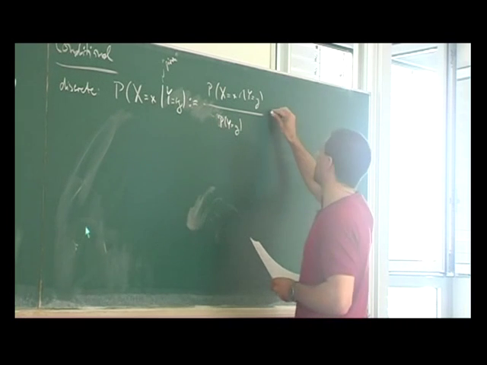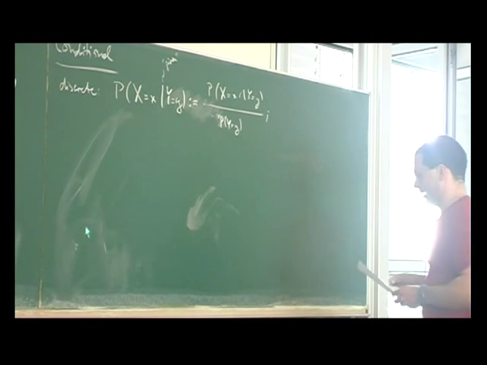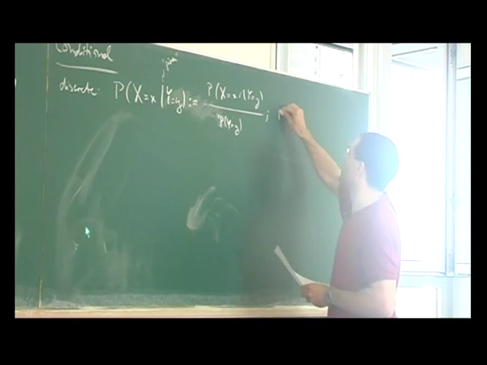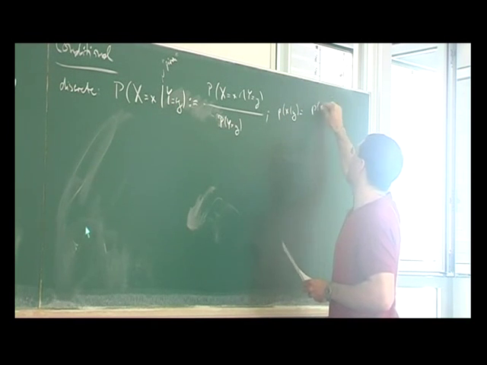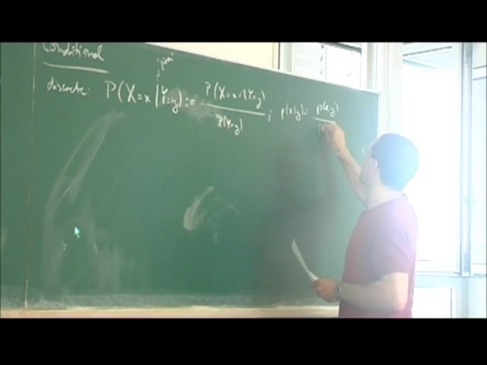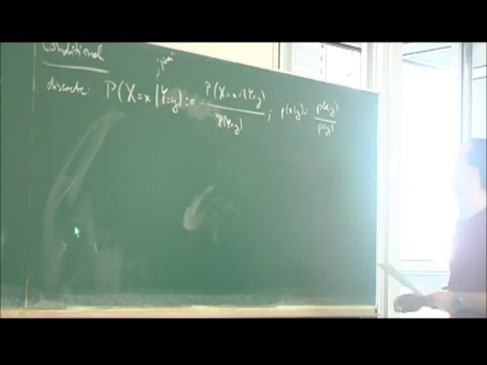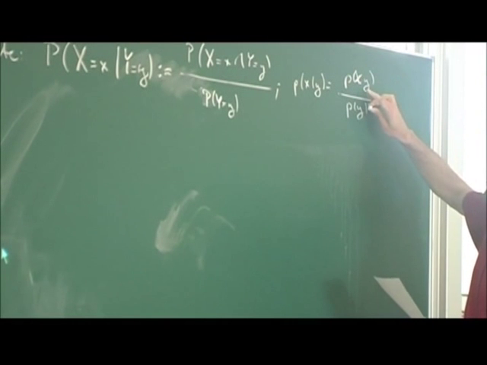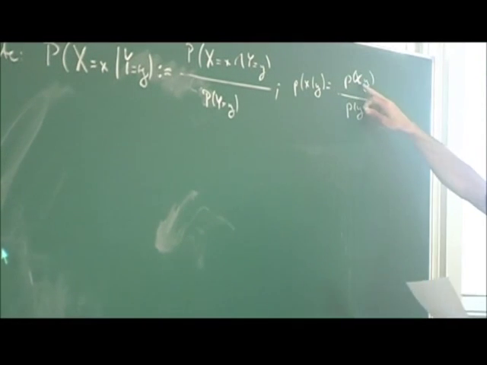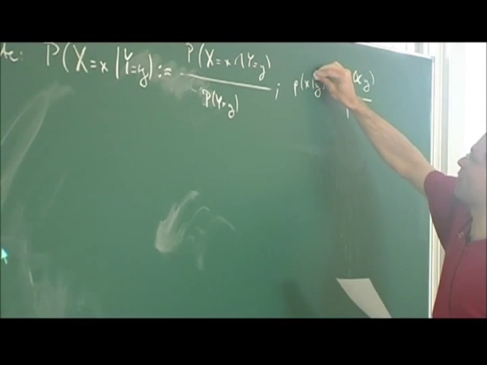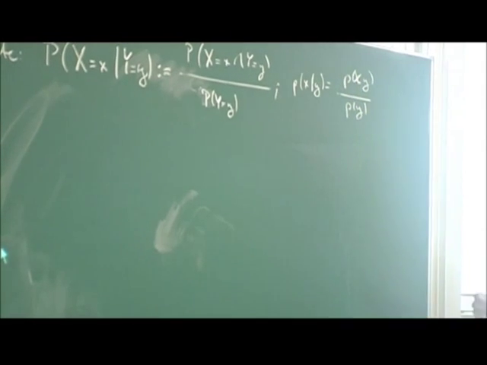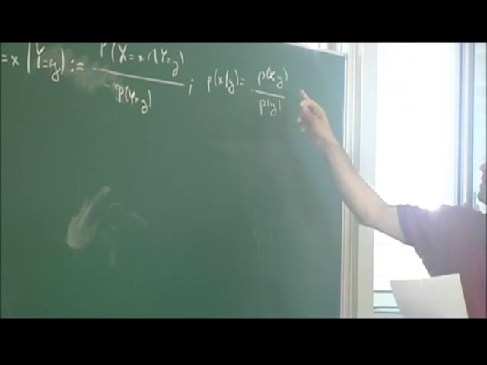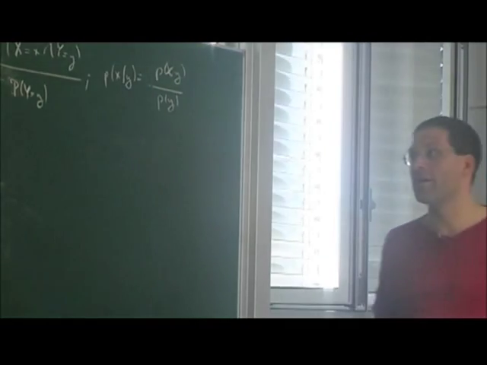Or again, shorter, we can write this in terms of a probability mass function. The notation here is a frequent source of error: having a comma means joint, having a vertical bar means conditioning on. If your handwriting is sloppy and you have a longer formula to derive, you might get mixed up between these two.